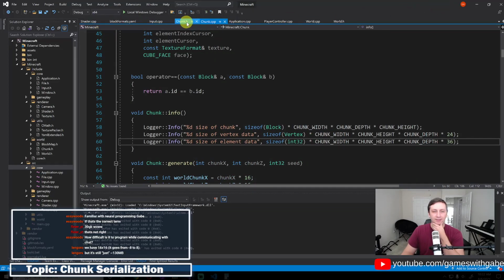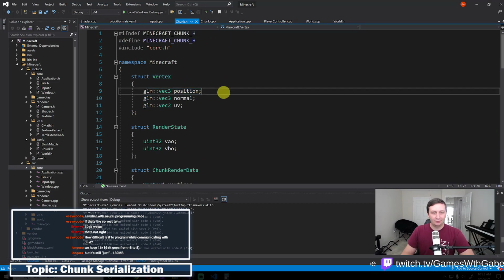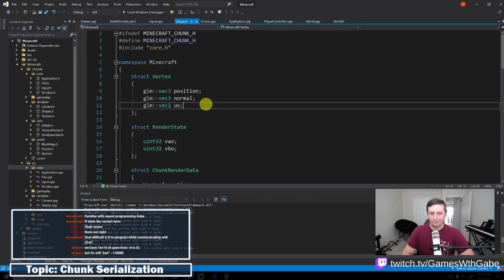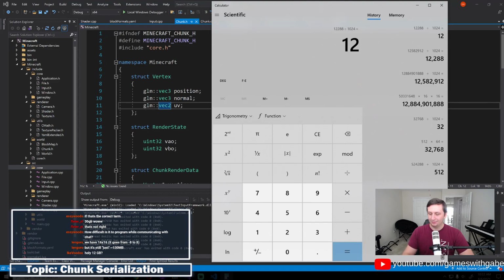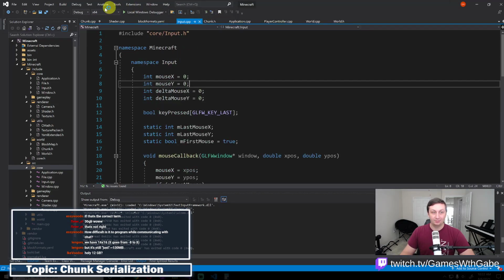What's taking up so much space in our vertex? If we look at this, we've got a vec3 for position, normal, and UV. So that is 3 times 4 is 12 bytes, 24 bytes, 32 bytes. That doesn't make that much sense to me. I don't think so. Let's see. Yeah, 12 gigabytes. That's definitely not good. So that's 32 bytes per vertex. Let me just make sure that this is all correct. It should be. I don't see why it wouldn't be.